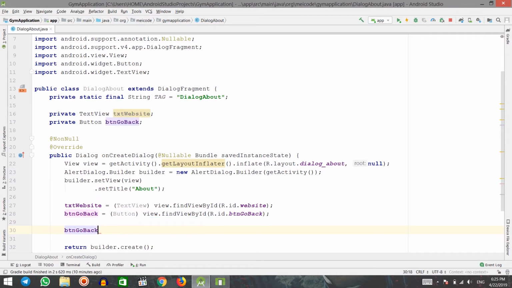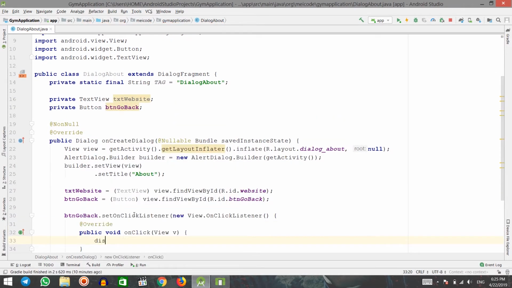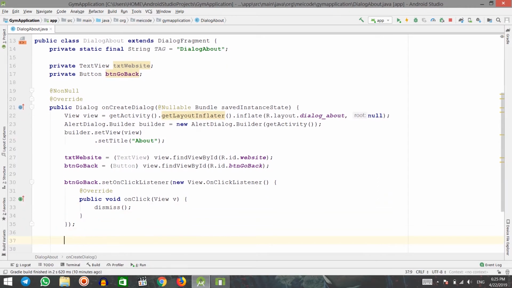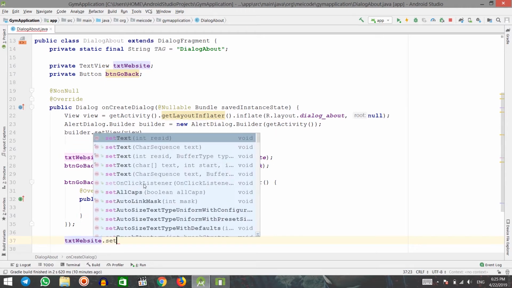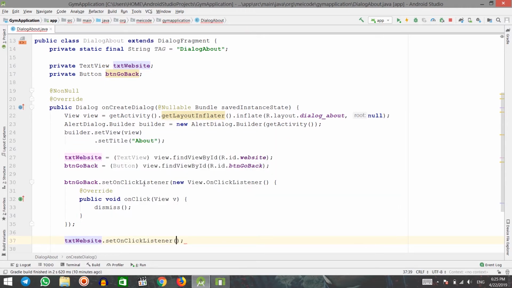For this button I'm just going to dismiss the dialog. New on-click listener and dismiss. But for the text view, which is my website, I'm going to set an on-click listener and show the website.